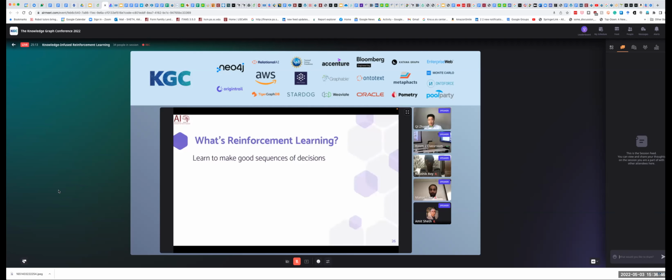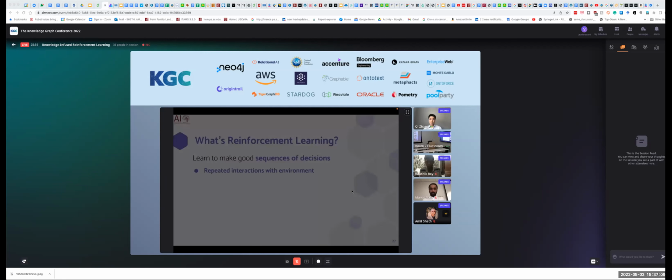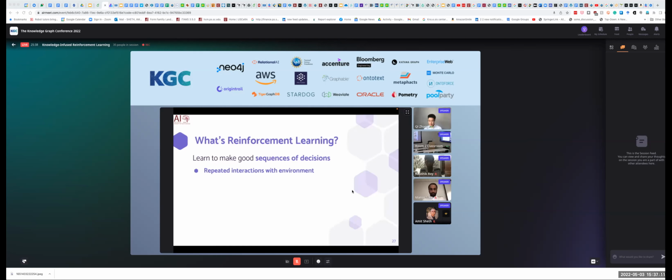The first question I would like to answer is, what is reinforcement learning? I have checked a lot of definitions and textbooks, and I would like to summarize what RL does in a simple sentence: RL essentially learns to make good sequences of decisions. Let's parse this sentence more carefully. The last several words, sequences of decisions, is more general than one-shot or one-off decision making.